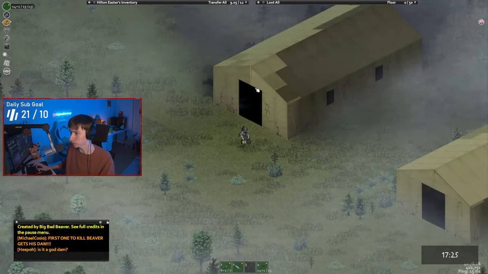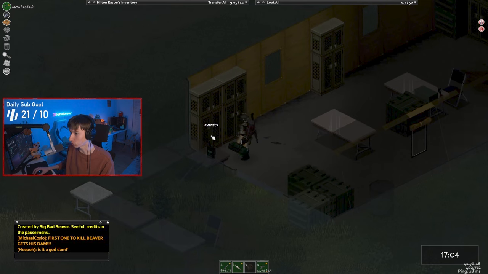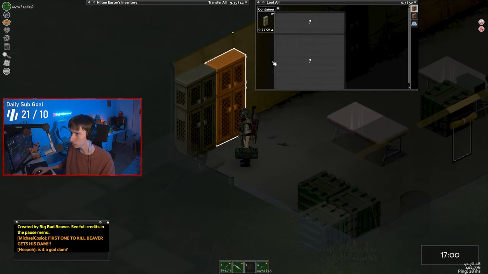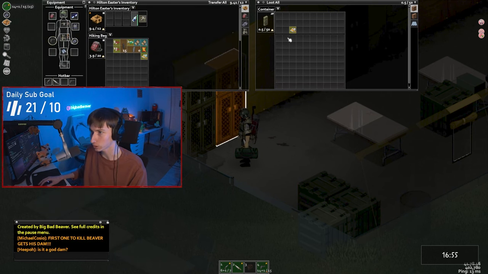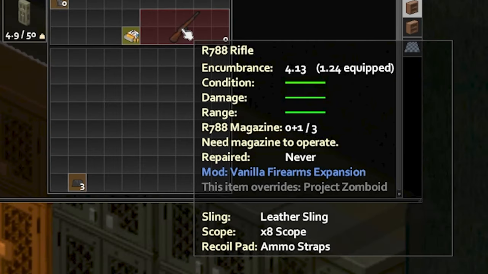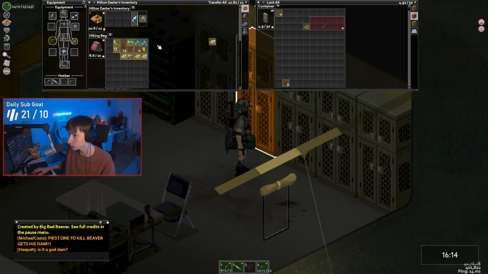I know for a fact there's a tent full of weapons somewhere around here. Yes, it's this one. Oh my gosh, please let it be rifles. 5.56 ammo, just one box. Oh no, this is not the value I was hoping for, team. I was expecting way more. I really want a rifle, dude. Oh, there we go. R7088 rifle, hold on. Leather sling, 8x scope with ammo straps, not a bad find.